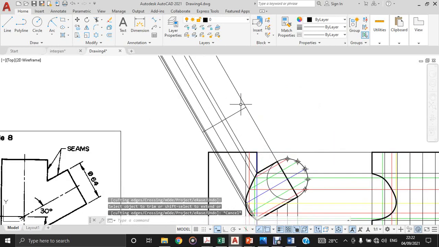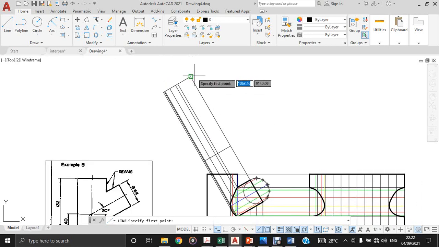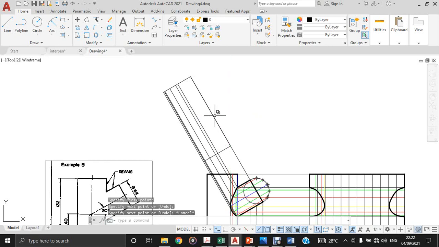Okay. So now that we have those, we can divide this line also. Divide, divide.